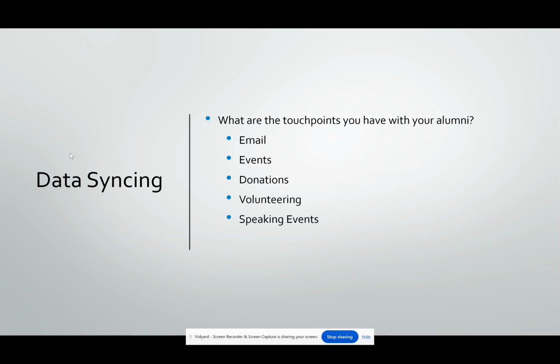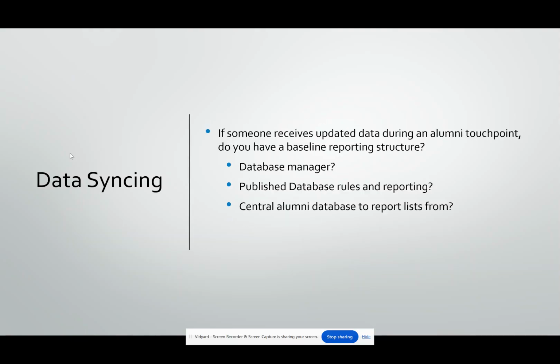So make sure you have a way to record those brief interactions and then actually intentionally make those updates within the CRM. And trust me, you are not the only one having these touch points with alumni. So you want to make sure that when other people from your institution are having these touch points, they also have a reporting structure that they know to send to you, to your database manager, to some form, whatever it might be. There's an easy way for this data to be recaptured somewhere.